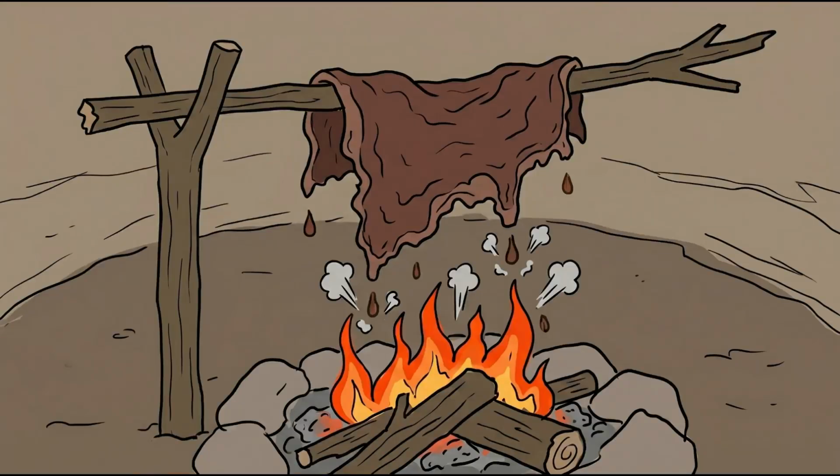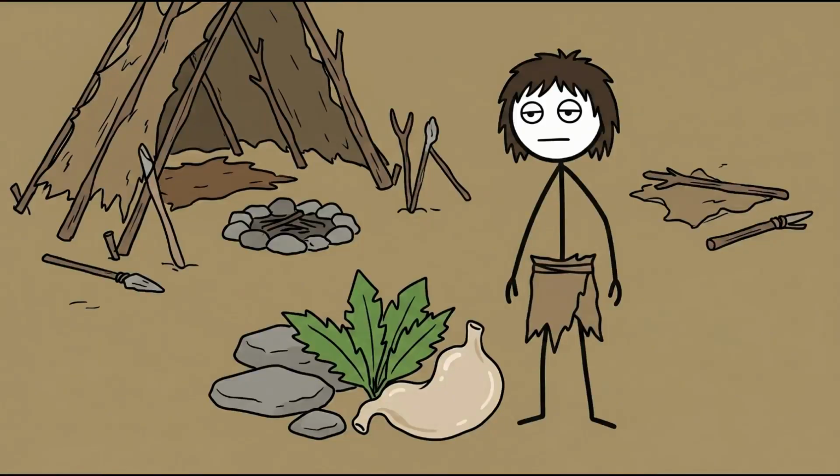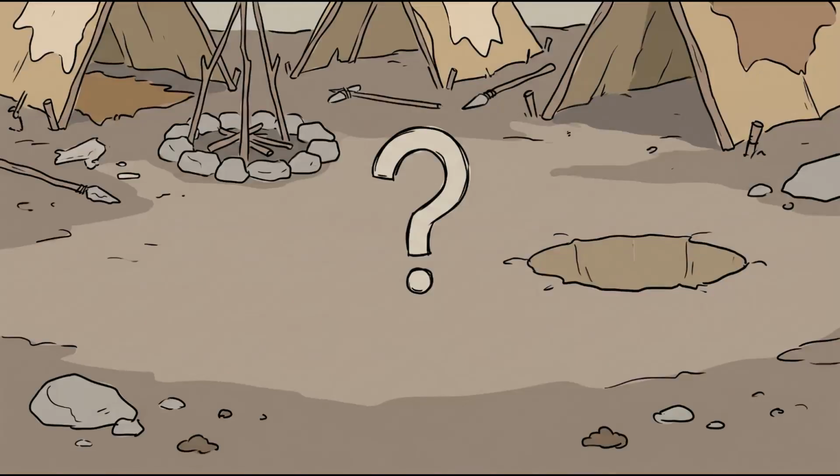If she held it over the fire on a stick, the juices would drip into the coals and the meat would dry to leather. She needed a way to cook that did not yet exist. So she invented one, and she invented it using nothing but stones, leaves, and the stomach of the animal she had just killed. How did early humans cook before pots? The answer is a master class in improvisation, and it begins with a hole in the ground.